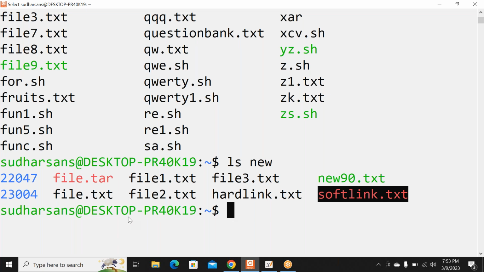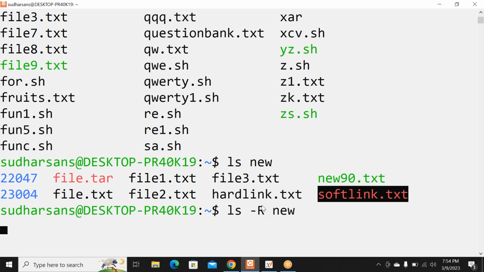Is it clear? Suppose you want to check what is inside the subdirectories also, we have an option. You need to pass the command ls along with hyphen capital R, and then the directory name new. This R will list out the content of new and the other directories, all these contents. This hyphen R option means recursively, it will go to each subdirectory and list all the contents.